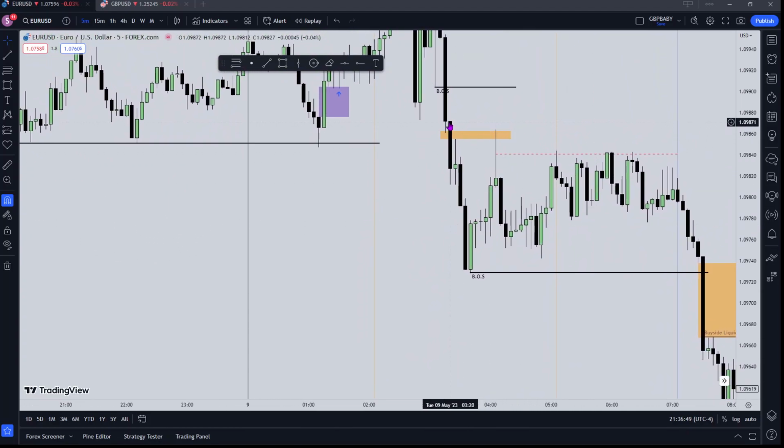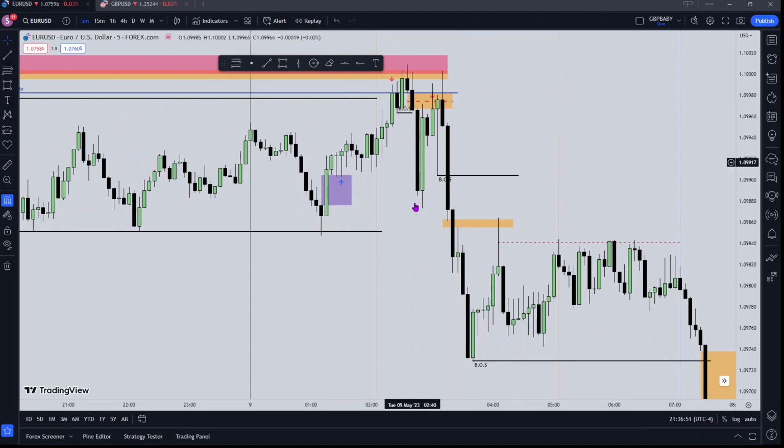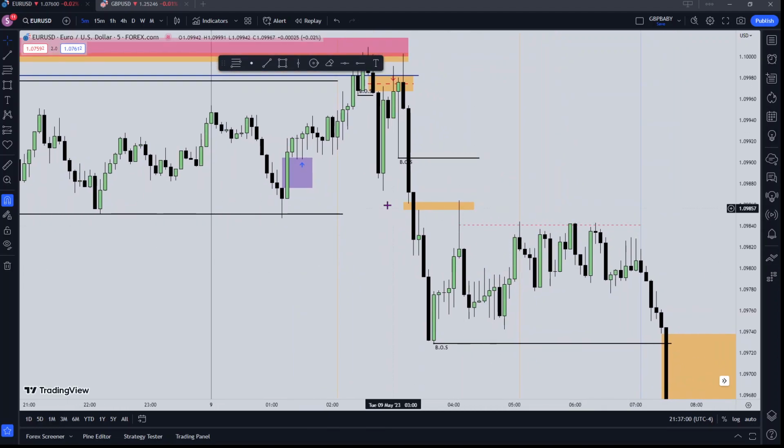Where would my stop loss be? Above here. Why? Again, this range has been traded through. Buy side, sell side, buy side, sell side. Here's the fair value gap below that. I'm going to start looking out for that more often.